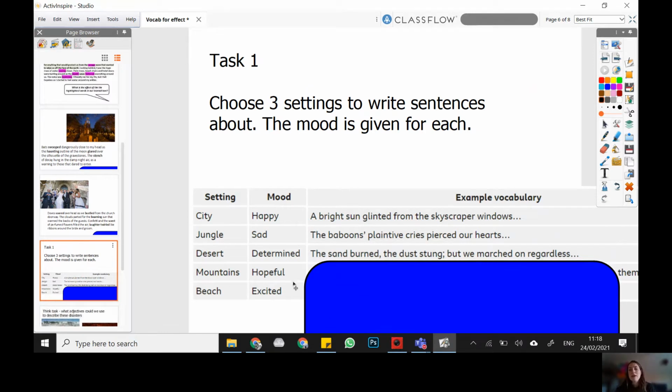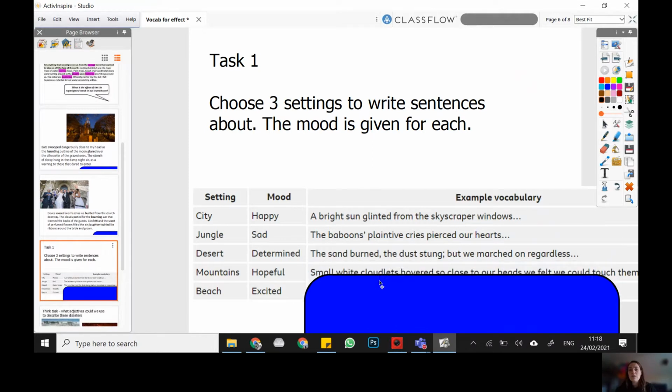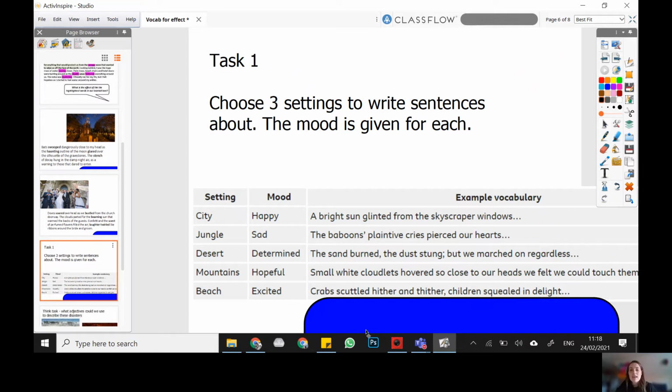If you choose to write about the mountains being hopeful, you could start with something like small white cloudlets hovered so close to our head that we felt like we could touch them. Or if you're going to write about the beach and being excited, you might say crabs scuttled hither and thither, children squealed in delight.